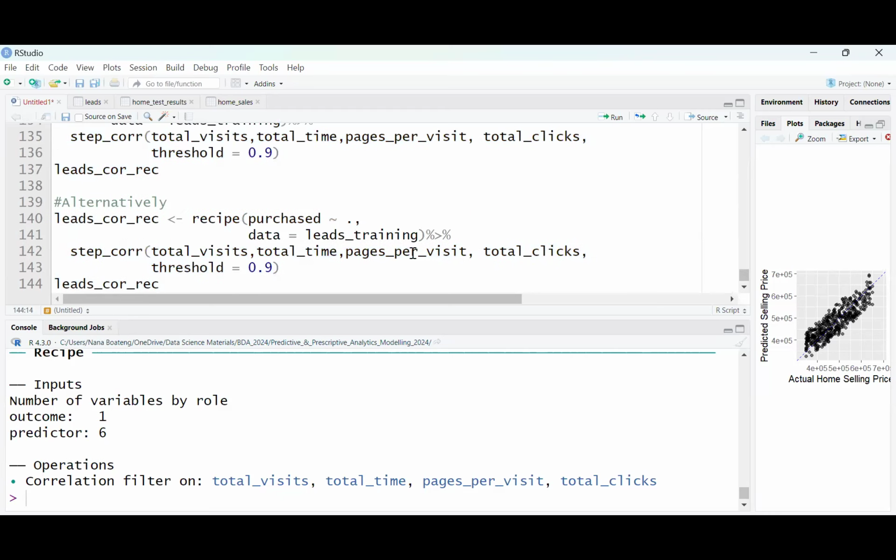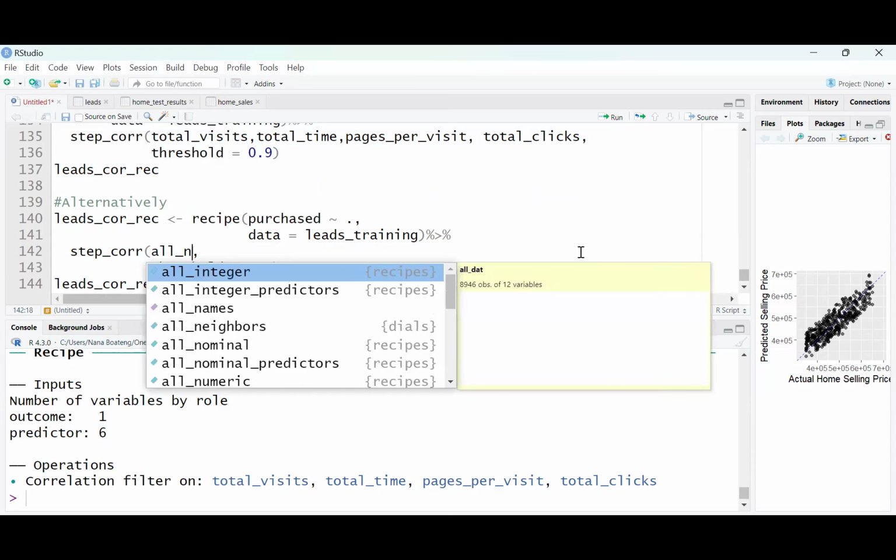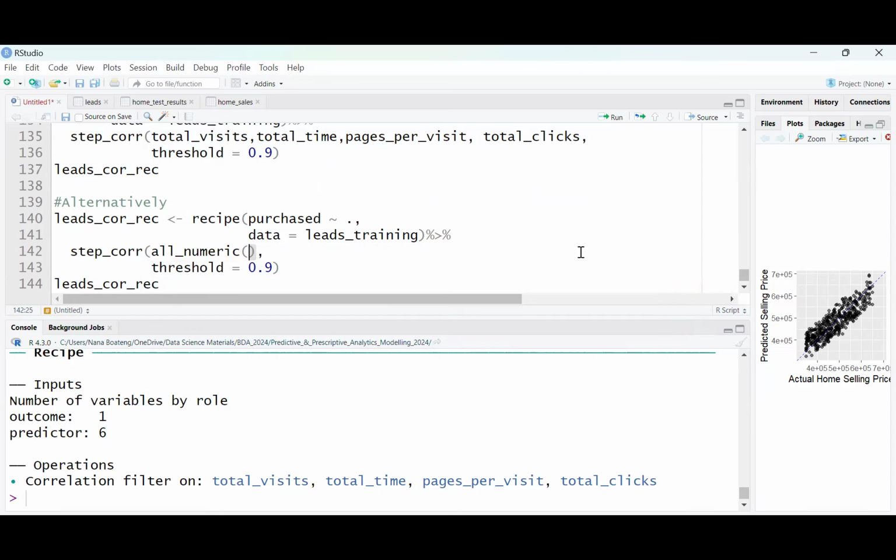Instead of using the individual columns, we can say all numeric. That means it will go into the various variables, everything that is numeric, then check for the correlation and then remove the ones that are highly correlated.